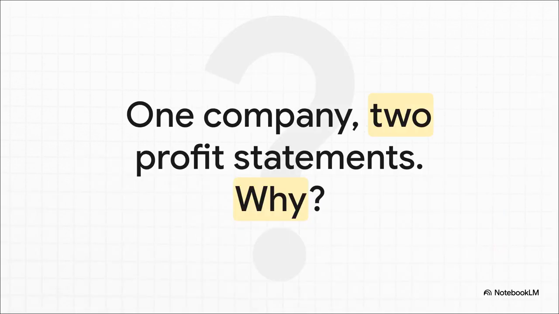Right, you see one statement labeled separate and another one called consolidated, and they often have completely different profit numbers. So what is going on here? Is the company trying to pull a fast one? Nope, not at all. There's actually a very logical reason for this, and once you get it, you'll have a much clearer view of a company's real financial health.